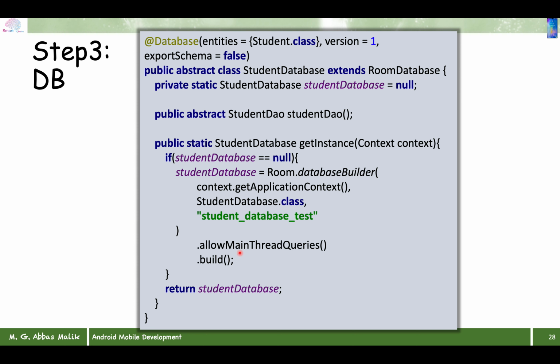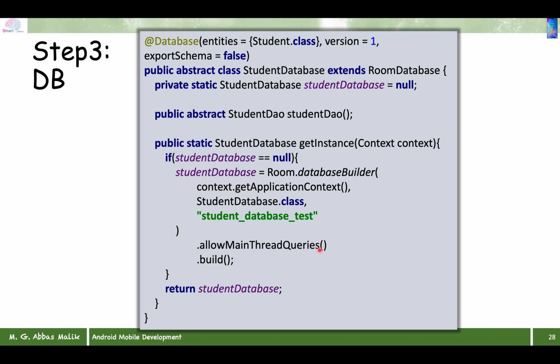And what about this one, dot allow main thread queries? Starting from Android version 4.4, they have said that you cannot do this in the main activity, because this is where user interaction is happening, in the activity classes.